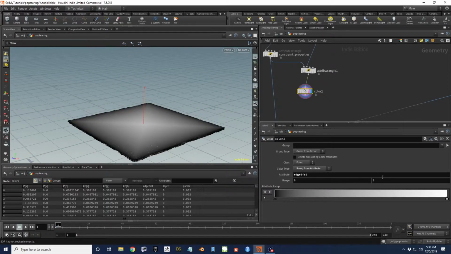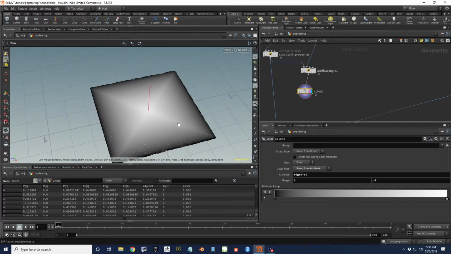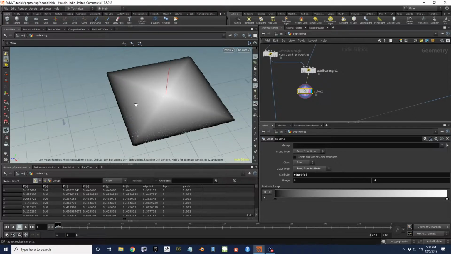So at any rate, it's going to be somewhere around maybe 0.6 or so, and that'll get it to white there. So now we have for every point how far away it is from the edge, and we can use this value to drive the stiffness of these pins, and basically say the ones near 0 should be really, really stiff, and the ones farther away from 0 should be a lot less stiff.